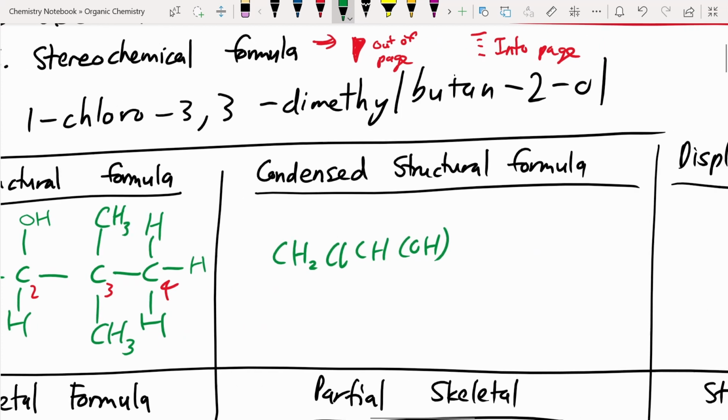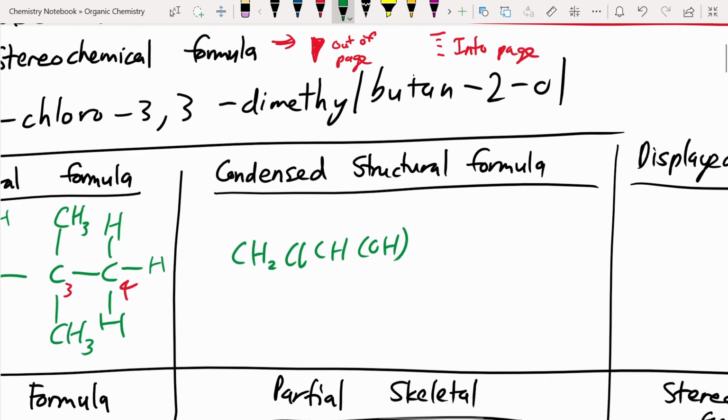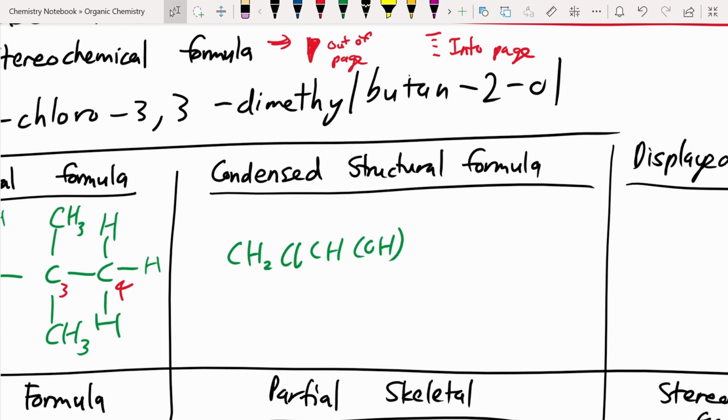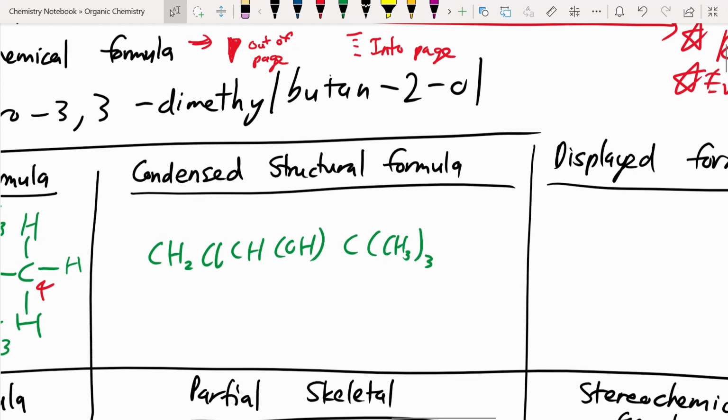Okay, then afterwards, we deal with the third carbon. So the third carbon, I can represent this in a certain way. Notice how there are actually 3 methyl groups surrounding that third carbon there. So there's the one on top, bottom, and the right. So in this case, I can write it as C(CH3)3. And this is your condensed formula.